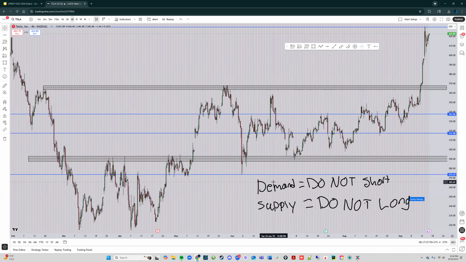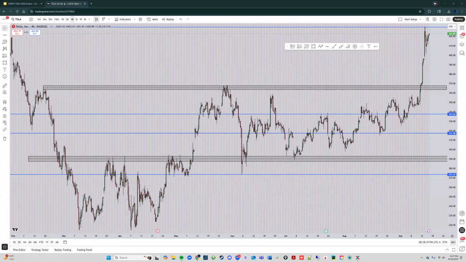Okay, why is this? Because you guys see when we come down to a demand zone, and this is our demand zone for this example, look what happens. Price reverses very aggressively. You don't want to get caught up in that. The reason why you're losing money is because you have a support or resistance level or anything like that.